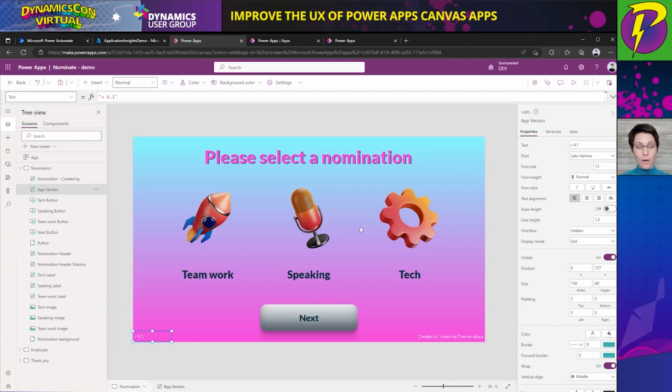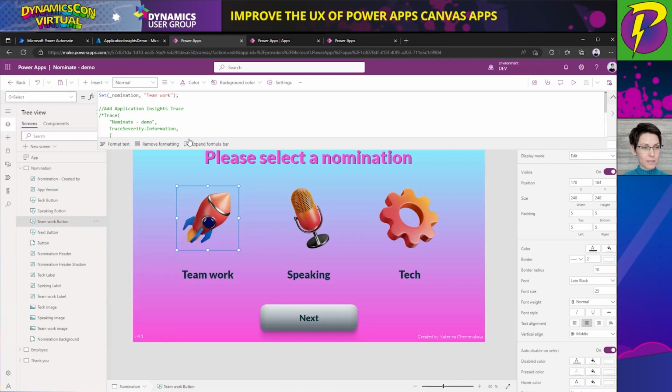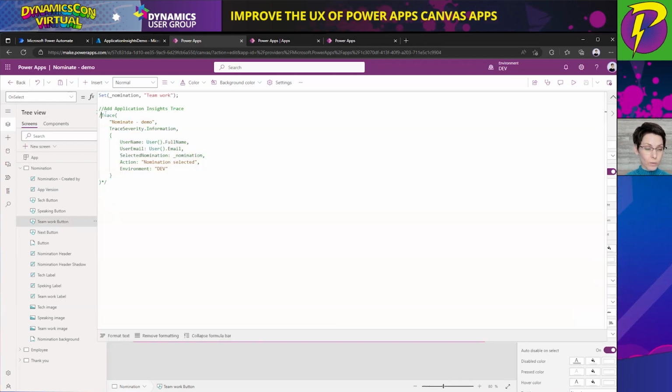Let's go back to our Canvas app application in the edit mode, and let's embed simple code. Do not worry, it is not so complicated code. I prepared some examples, and let's uncomment this example, and I will explain what we have here. To pass some parameters to the Azure Application Insights from our Canvas application, we need to use the trace function. This trace function has several parameters, and let's explore what these are.